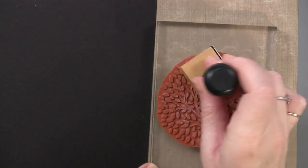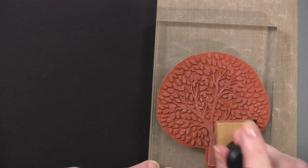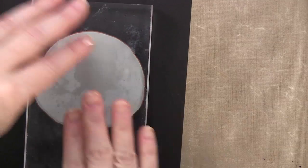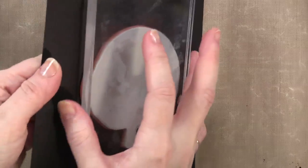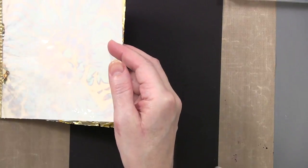And then we'll see if we can get a pretty good image, because it's gluey, you know, it's FlitterGlu. When you press it on, it's going to stick to that cardstock a little bit. Hence the glue. So you'll be peeling the cardstock off. Go ahead and press that on. Make sure that I'm getting it all over. There, now I can see that image on there pretty well. Well, I can see it. You probably can. There you go. And the next step is applying the metal leaf.